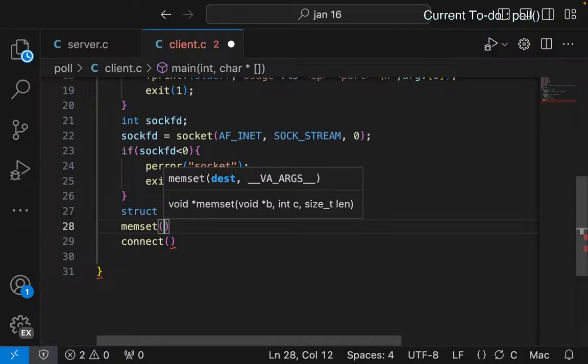Okay, we can just do atoi on argv 2, and the IP address though is converted by inet_pton.